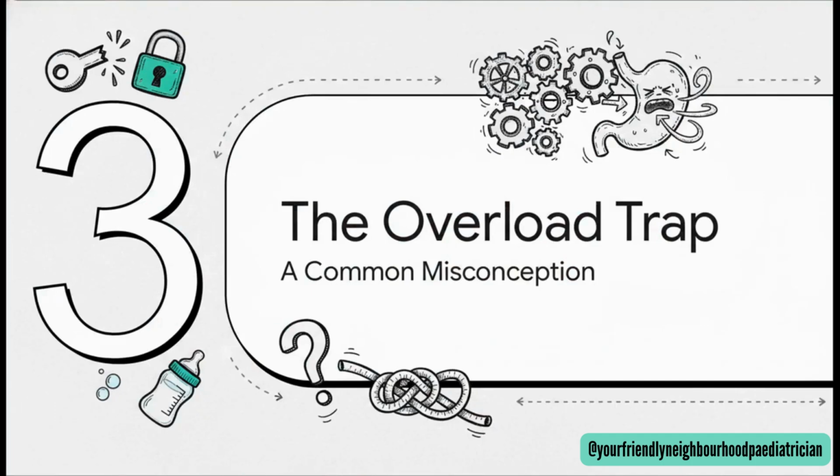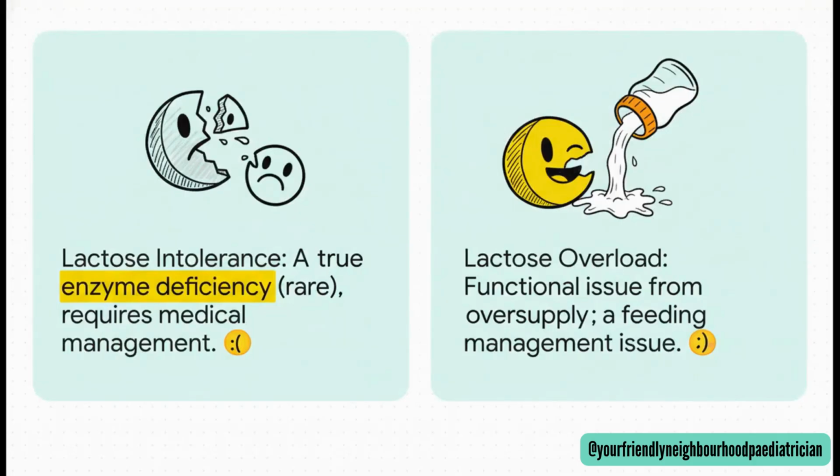Now, let's examine the critical distinction between a true enzyme deficiency and what we call functional overload. This is a key concept for your IBCLC exam. Here's the crucial point, and from an exam perspective, this distinction is key. Green, frothy stools in an infant who is thriving and gaining weight rapidly, that is most commonly due to functional lactose overload, which is often from maternal oversupply. The infant's lactase enzyme capacity is simply overwhelmed by the volume of lactose. This means it's a feeding management issue, not a true enzyme deficiency.